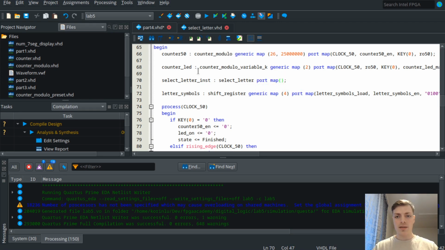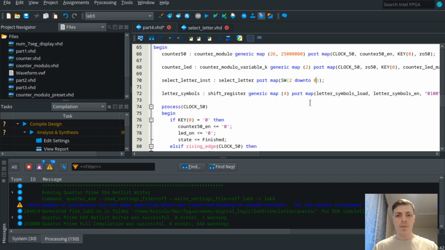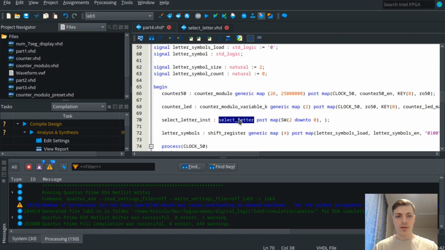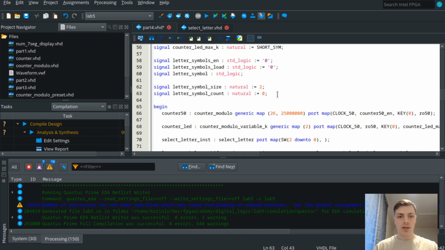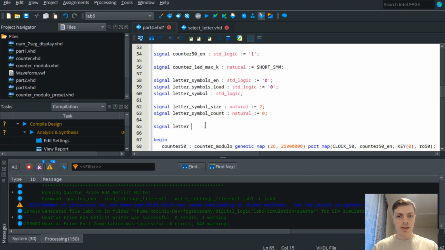And it will have switches 2 down to 0 as inputs, and it will output, let's create a new signal here, and it will be called letter, and this will be std logic vector 3 down to 0.